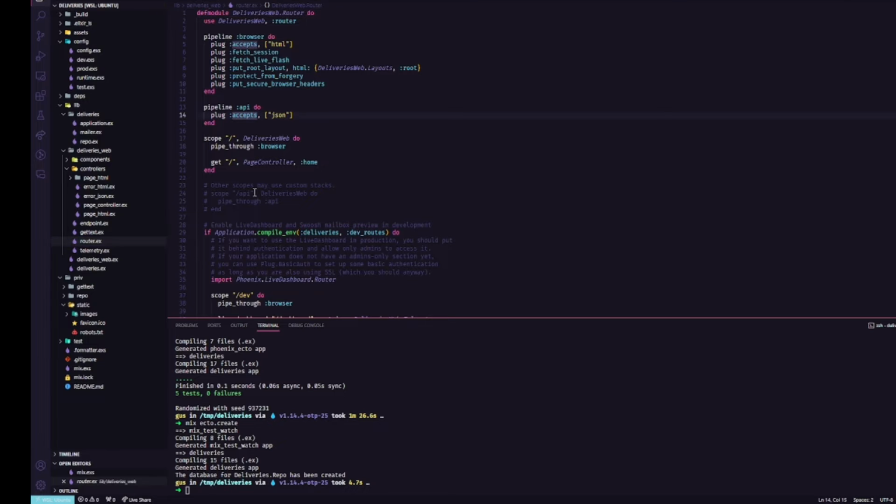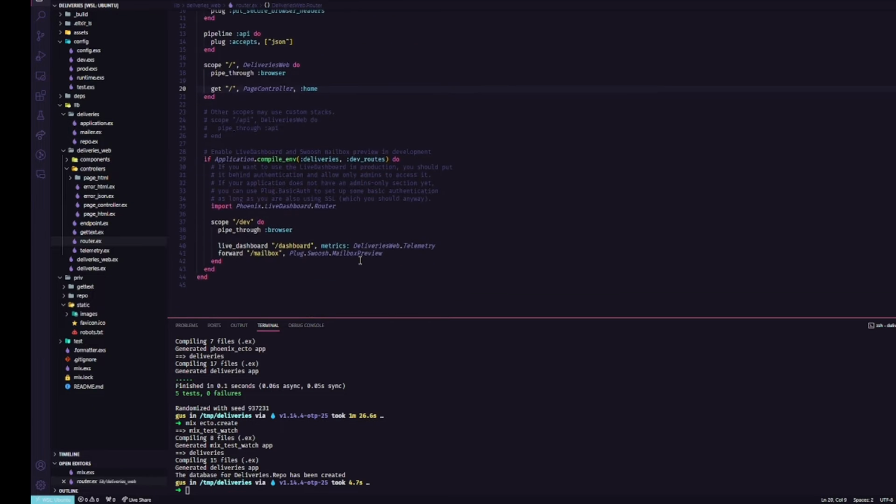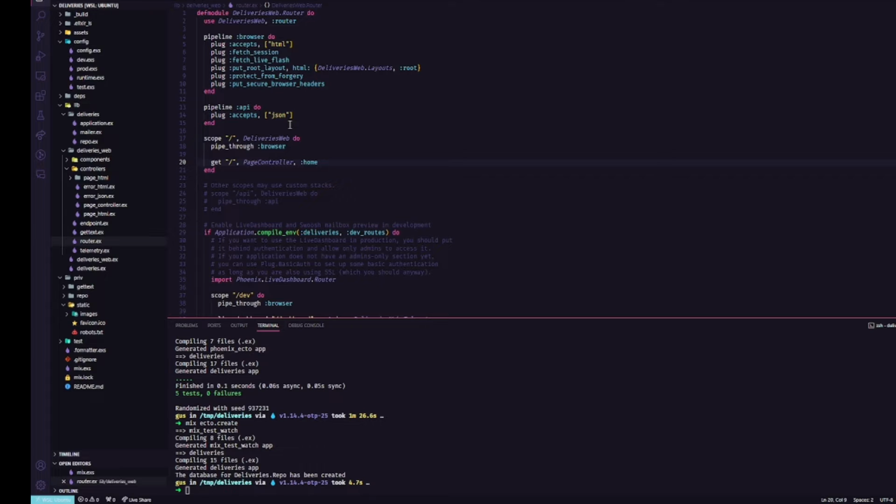As you can see, the code is commented, and as you can see too, we have the plug related to API. We're not going to learn how controllers, HTML and LiveView work. We're going to be focused on creating our API. To do that, we're going to start creating our first service, and to create our first services, we're going to start creating our test before uncommenting the API services.